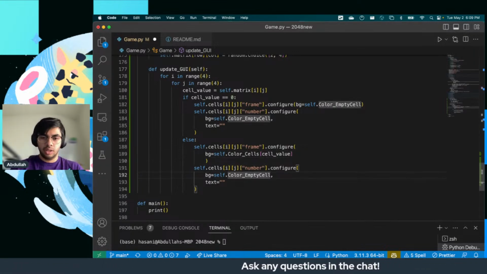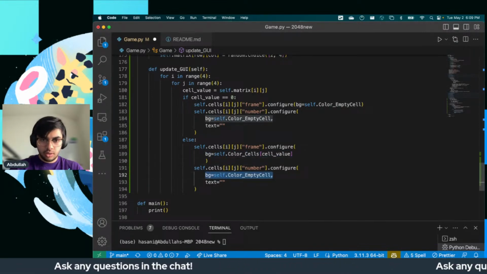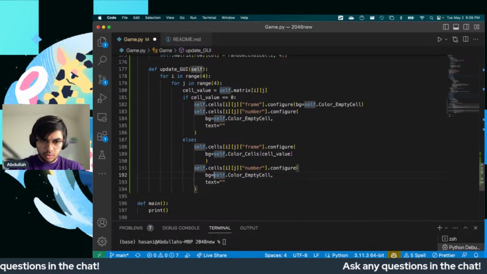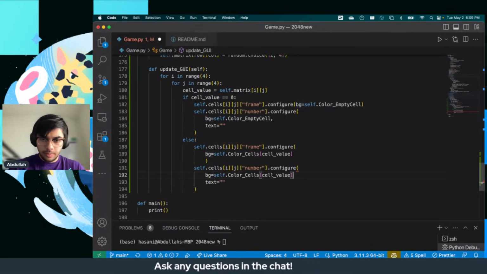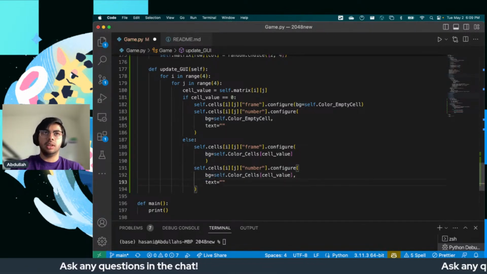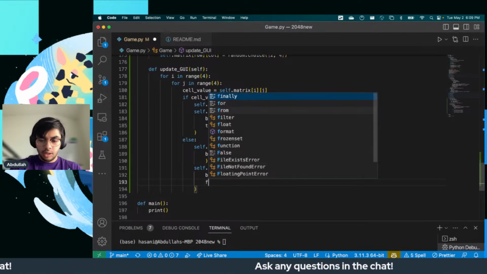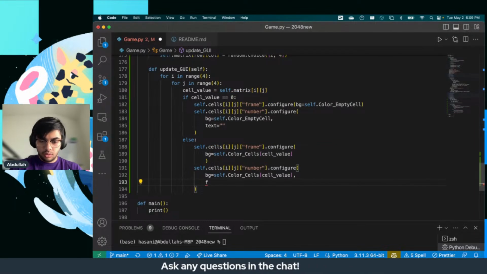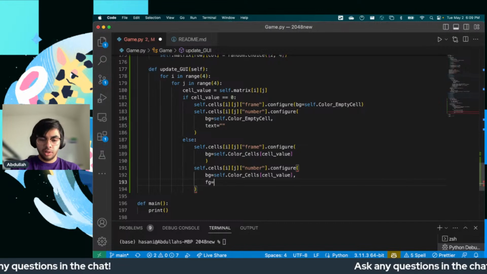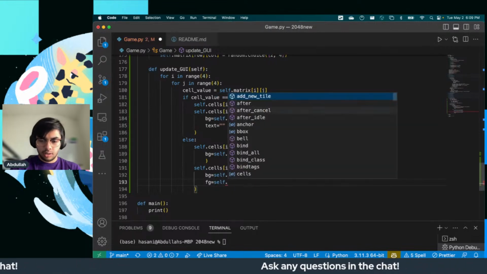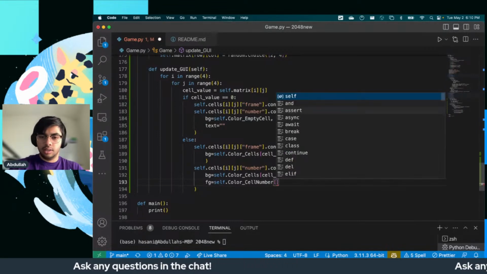So the background would be self.color_cells, cell value, comma, and then you'd have the foreground or the font color, fg equal to the color of the cell number, self.color_cell_number, and then pass the cell value.